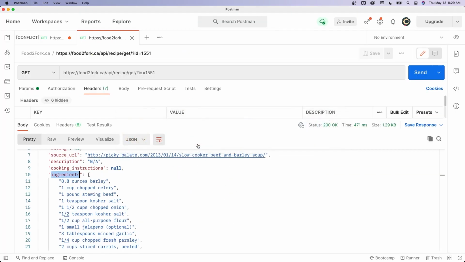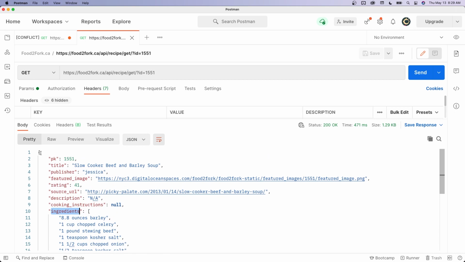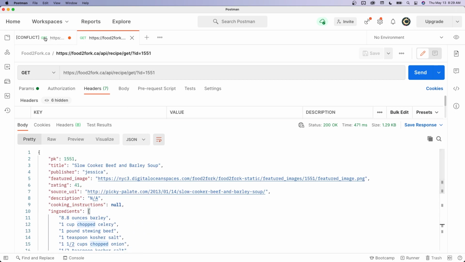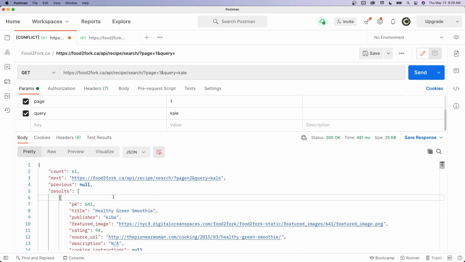So that's how we would model the GET request, this one right here, because remember, we're just getting a single JSON object from the API. So what about this request though? This one's different, right? We have a JSON object with a bunch of fields, and then inside that JSON object is a list. So how are we going to build that response?